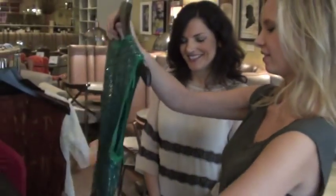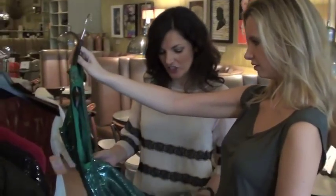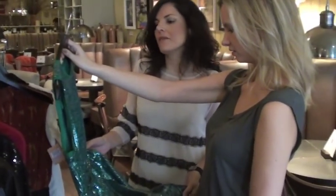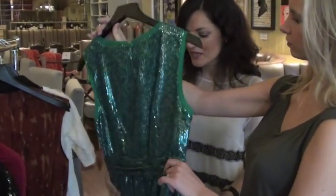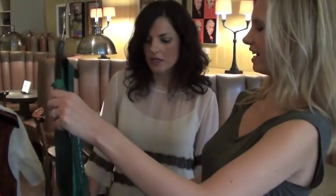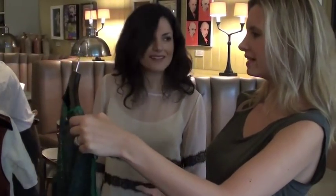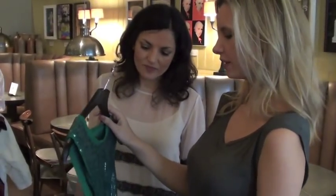I'm looking for three very different Christmas looks, and I'm instantly drawn to this gorgeous green sequined number. It's stunning. This is actually new to us — it's from an American designer, Annie Rowe, and she makes some amazing statement dresses. You wouldn't need any accessories almost. I like that because I'm quite low maintenance — if you've got something going on in the dress, you don't really need to put anything else with it.